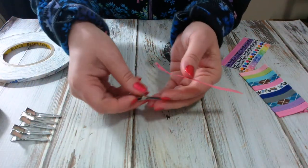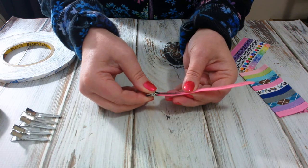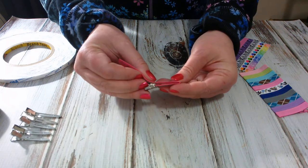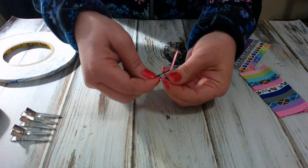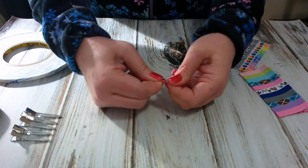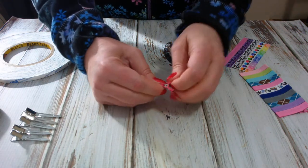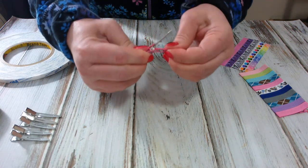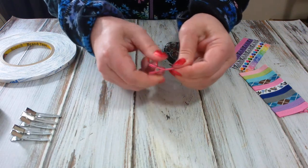Take your alligator clip, place it on the end and into the prong, press it down, and line it up really nice. Then we're going into the pinch — push it into the pinch. You actually have some movement with this tape until it has fully adhered. Then fold it over. Apply a lot of pressure on all the areas where the ribbon is attaching together, and make sure right onto the ends it's all nice and pressed down.